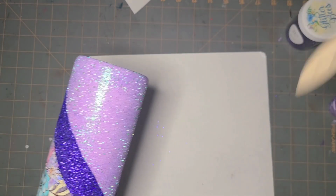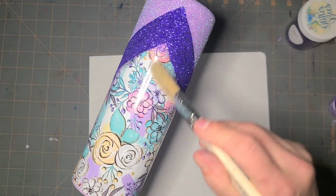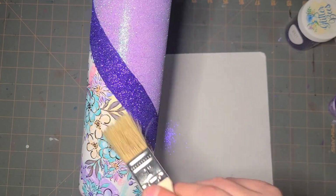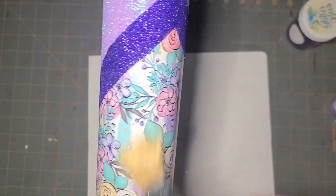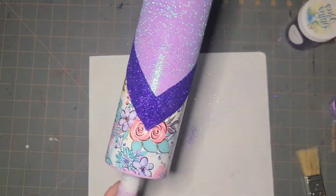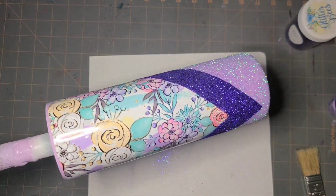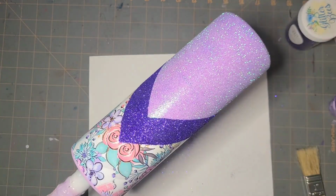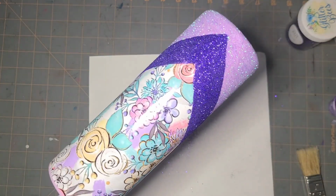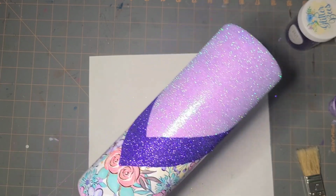Okay, so then I just like to take a brush and brush off the excess if I can do it carefully. Because it is very cold and I believe we are waiting on snow again, I'm going to let this dry thoroughly and then we're going to do polycrylic to seal the glitter down, because I'm not going to be able to get it outside to clear coat it.